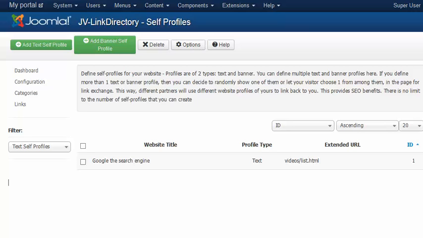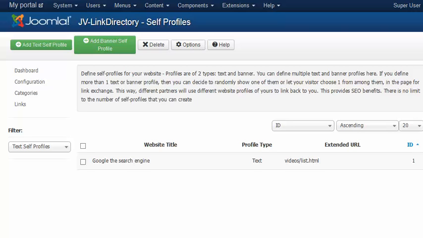Now let's go ahead and see what is a link. Now a link is not just the URL of the website, but also denotes the title of your website along with a textual description. Now it can also be alternatively the URL of your website and a banner image of your website. Now this is what we call as a profile. So profile can typically be a combination of any attribute of a particular link.